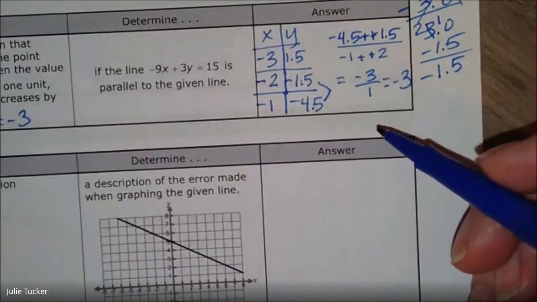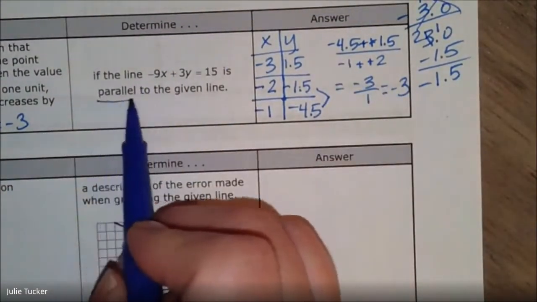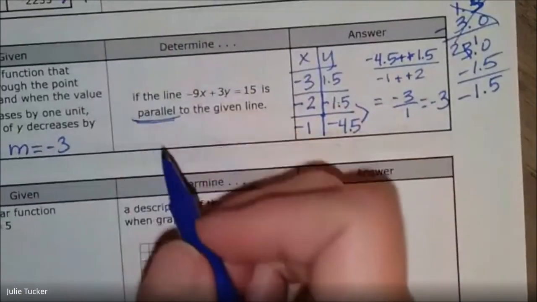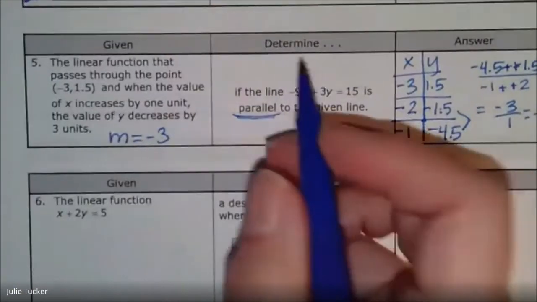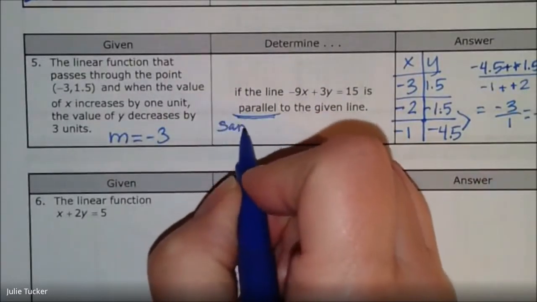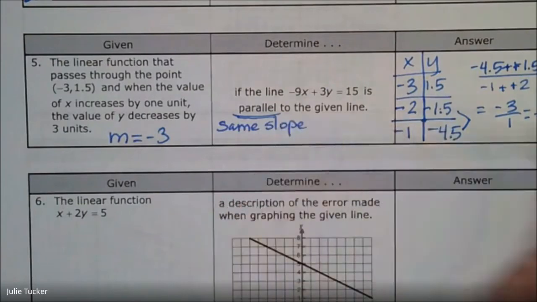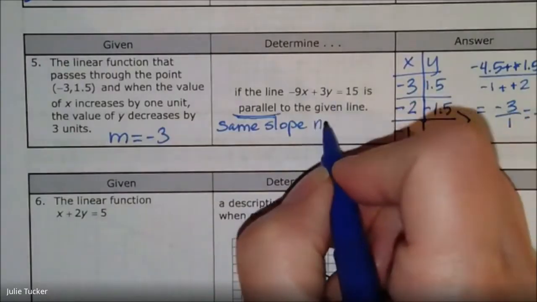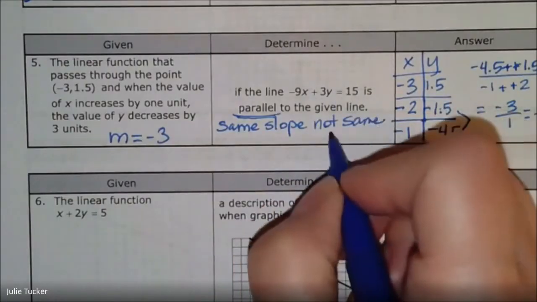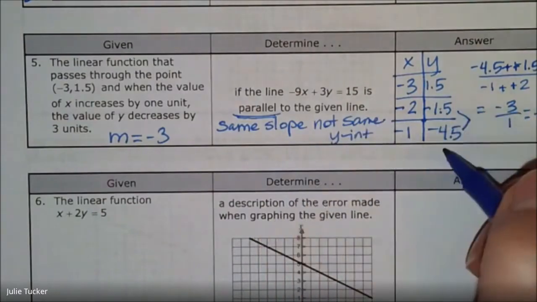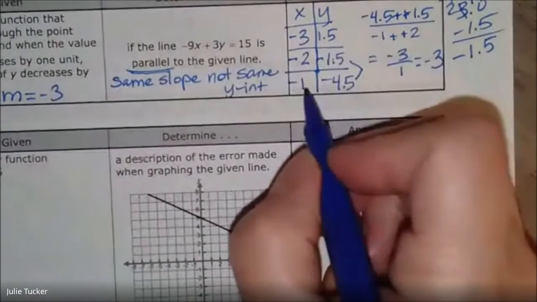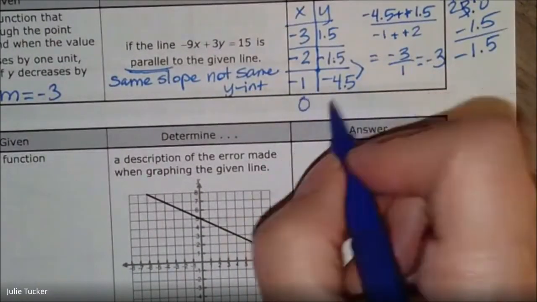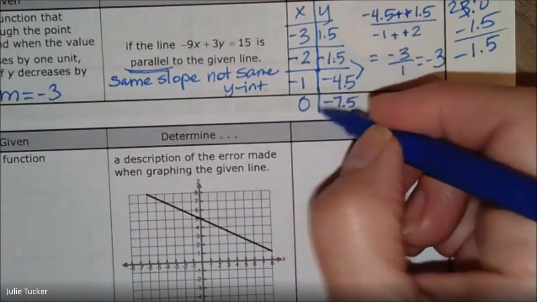Now our y-intercept is important because if you're trying to decide if lines are parallel, I don't know if you remember this because we learned this year, parallel lines have the same slope, but what do you know about their y-intercept? It's not the same. Good job. So we need to check the y-intercept on this table then. If I go one more row, I get to 0, negative 7.5 for my y-intercept.